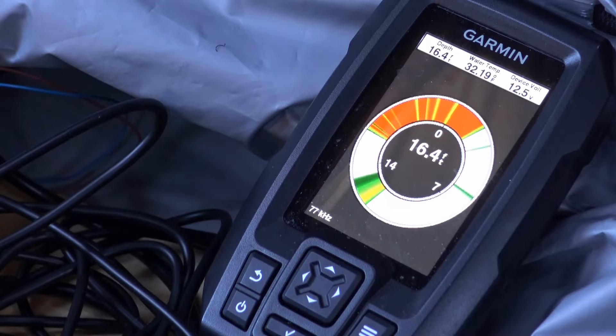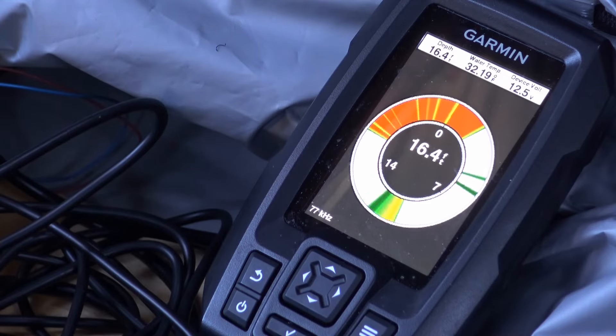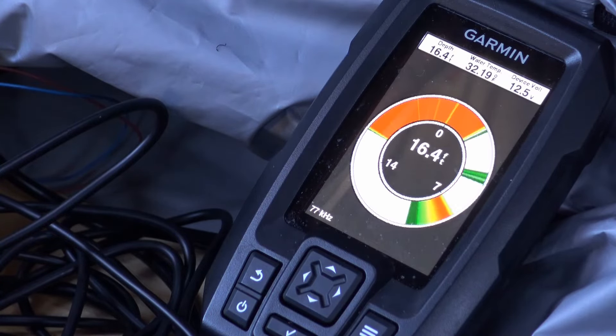They won't bite what I'm giving them. I really should have bought some bait and put some traps up — set my tip-ups out with some live bait, then maybe I'd catch something. It's just a matter of time; I've got to keep switching lures until I find what they like. As I reel upward, you can see my lure move higher in the water column — there at 7 feet. All those other marks on the flasher are fish hanging out in the area, chirping to indicate they're checking out the lure.